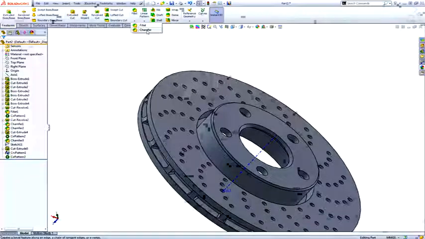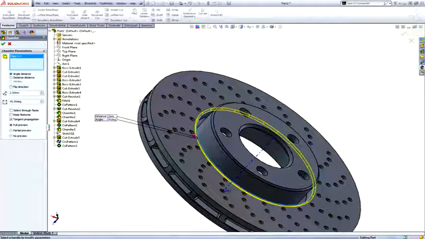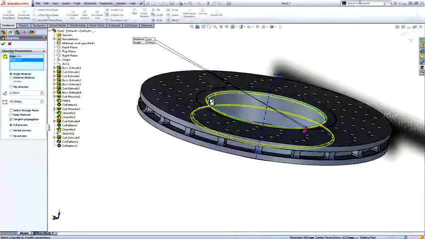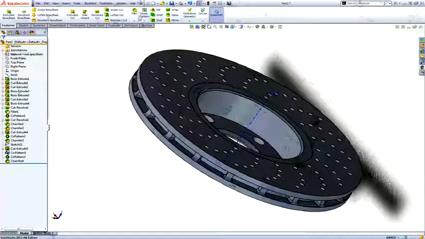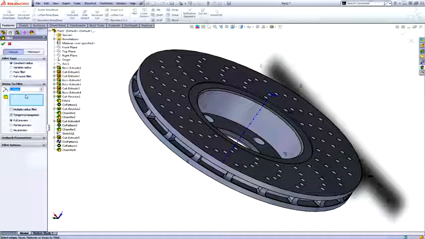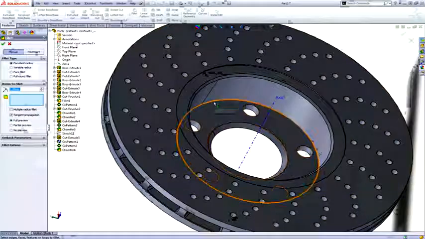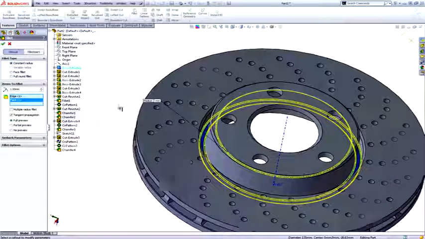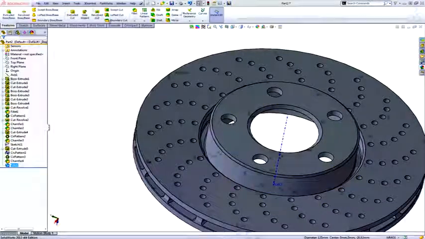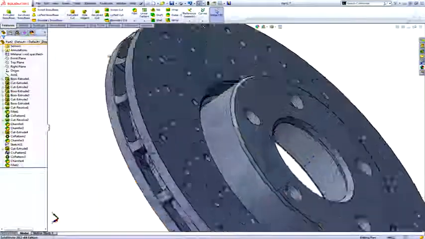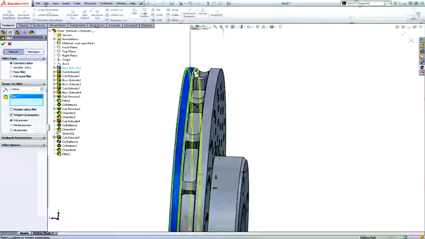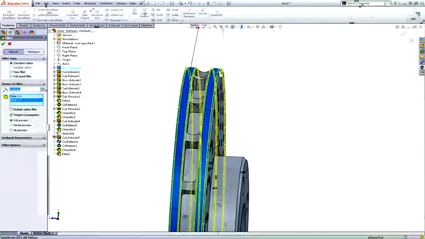You can start with some chamfers, give this edge a chamfer of 2 millimeters and this edge also, and right click to accept. Choose the fillet tool and make it of 1 millimeter and choose this edge and this face and click OK to accept. So finally we will give this one a fillet also. Choose this face and click OK to accept.